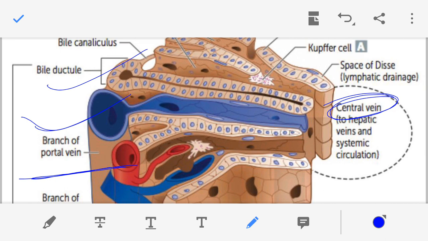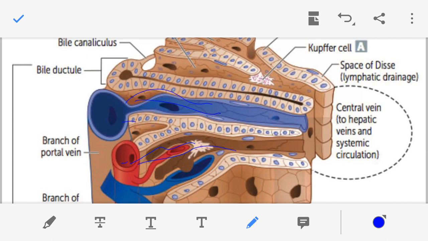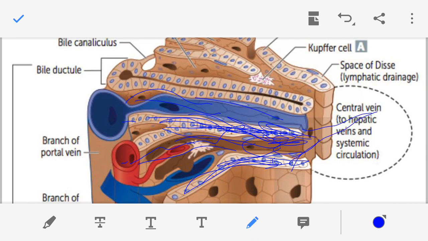Now the branches, and these are the hepatocyte cells. Now what happened from the artery, the branch of artery, we know branch of artery, arteriole, branch of vein, venule, arteriole, venule, then the capillaries. Okay, now let's see, there are the capillaries, the blood capillaries. Okay, so the blood capillaries, they are present around these hepatocyte cells. And again over here, these blood capillaries, they are joining together and they are forming the venule, and all the venules, in fact, they are opening into the central vein.